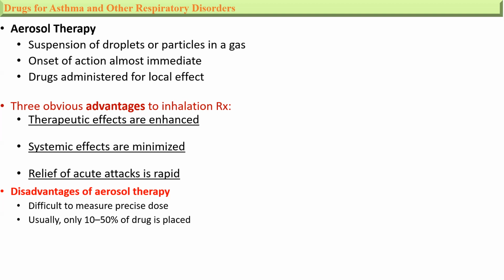These are the three advantages of inhalation therapy. Therapeutic effects are enhanced because they deliver the drug directly to the site of action. The systemic effects are minimized. The required small dosage of aerosol minimizes any systemic effects that might result from absorption across pulmonary capillaries when compared to tablets, like PO or oral medications.